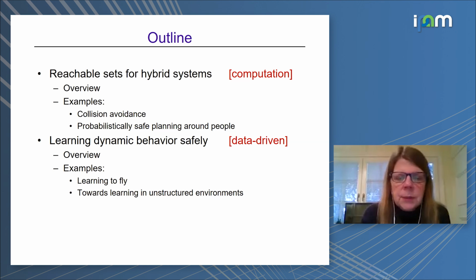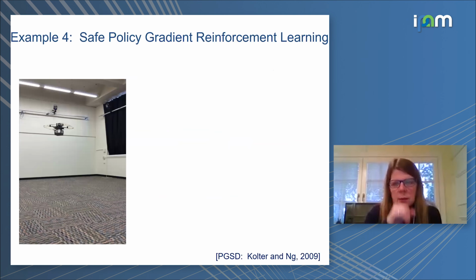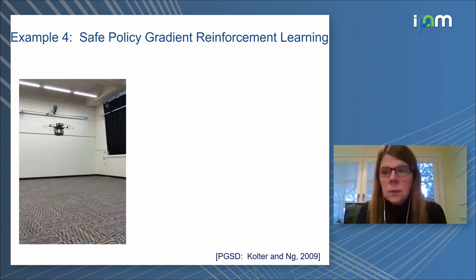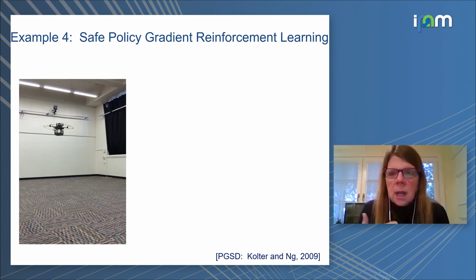Okay, so let's go into learning dynamic behavior safely. I alluded to this at the beginning of the talk, but the idea here is that this Hamilton-Jacobi computation is based on assuming worst case action of a disturbance. We assume that some effects, like actions of other players in the system, other aircraft, wind for the aircraft problems, the behavior of things in the environment that aren't well characterized, have some bound on them, and then we compute this reachable set to protect against the worst case action of the disturbance.